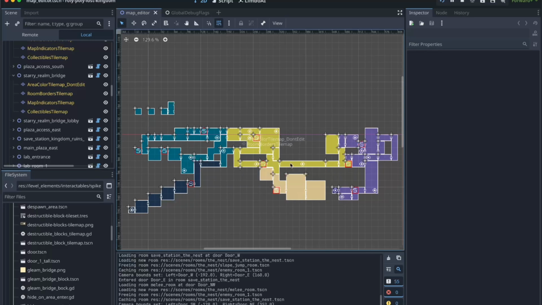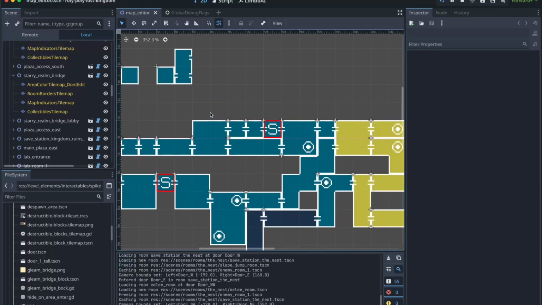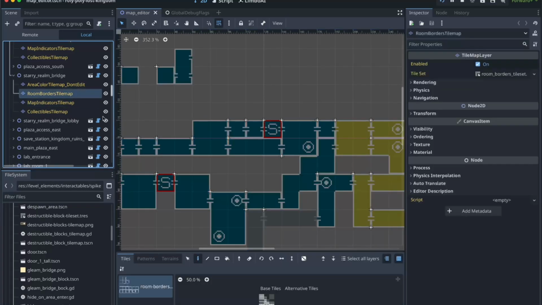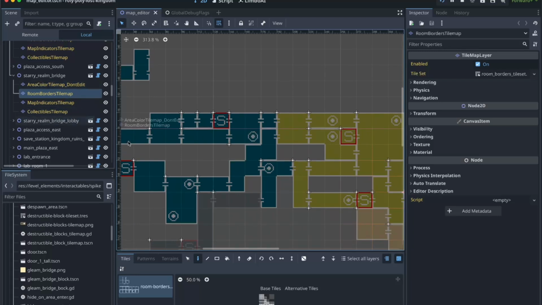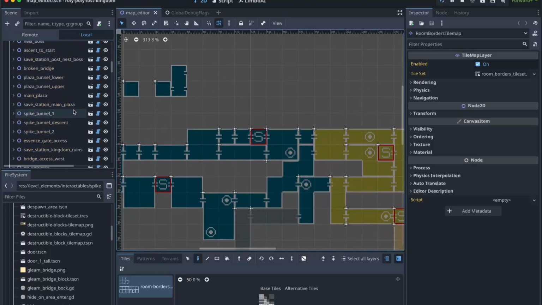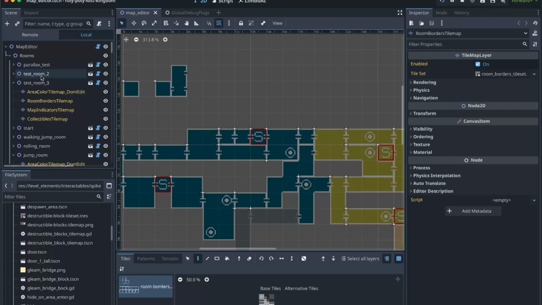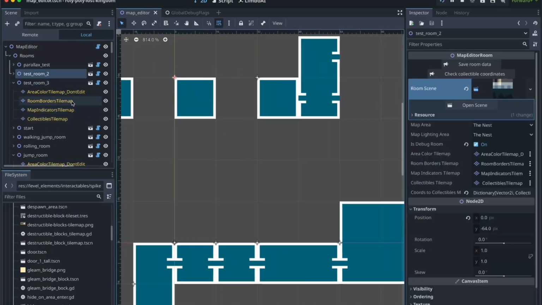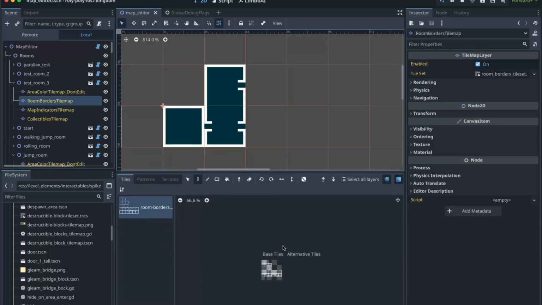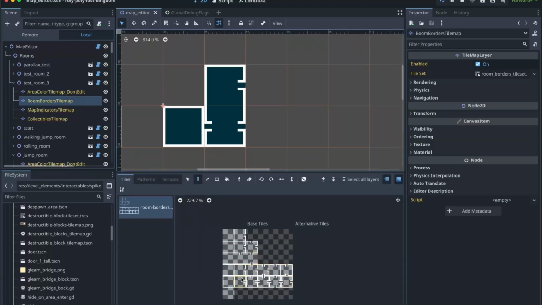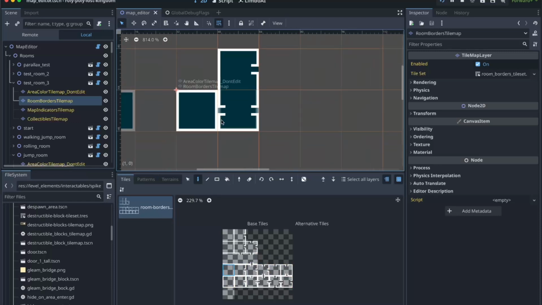Yeah, and the way we did this is I had the idea to use a tile map to define the borders. So rather than just a square, you can do anything now. And I'll just go to one of these test rooms, like this one. Yeah, I think this is really cool because it's a tile map. Typically I think of a tile map as building out levels and platforms and stuff like that. But we're using it here to just draw the map. Yeah, makes it a lot easier. Kind of makes sense. It's all tiles anyway.